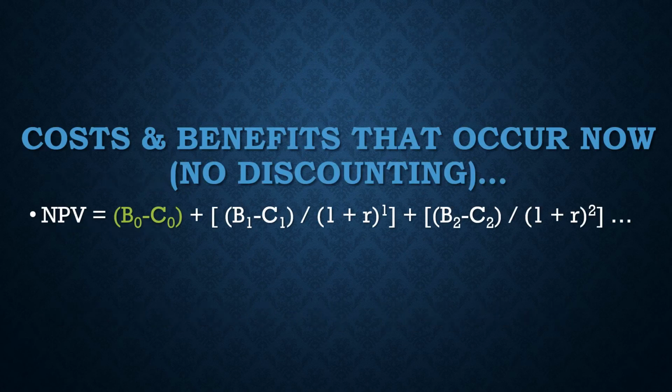One thing to remember is that if we have a benefit or a cost at time period 0, you do not want to discount that at all. You're trying to turn everything into today's dollars. Well, if it occurs today, it already is in today's dollars. So anything that happens now, you can consider as happening at time period 0, and you do not have to discount that. There's no dividing by 1 plus R to the t. All you're doing is saying, we could have some benefit, some cost right now. It's already in today's terms of dollars, so we don't have to do anything to it. There is no discounting. It is what it is. It is already in today's terms. So you can just add that to the start of the equation, and that makes it real simple.